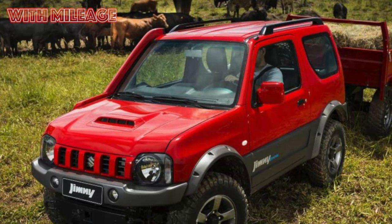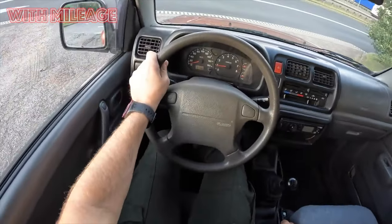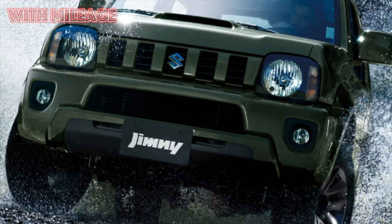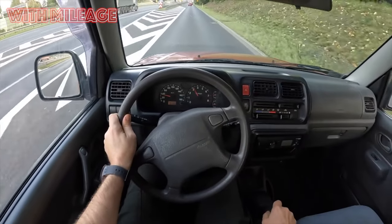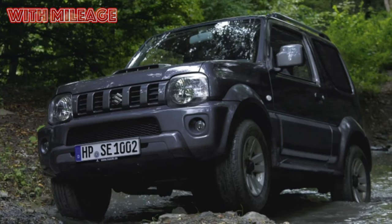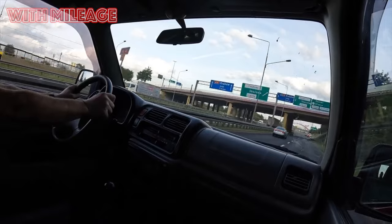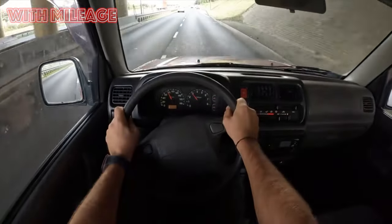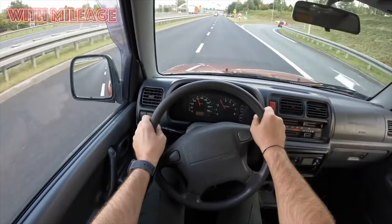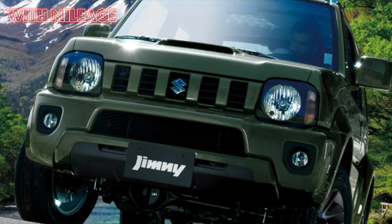Love number 4: city maneuverability, compactness, visibility. Of course, Jimny should not be considered a city dweller, and in many ways any urban crossover will give it a hundred points ahead — first of all concerning dynamic characteristics. 'Everyone overtook me at intersections. The main problem is that the car does not drive, but moves. You constantly have to keep three to three-and-a-half thousand revolutions in order to have at least some dynamics.' The motor is weak and not too high torque — only 110 Newton meters — and those it gives out only after spinning up to 5,500 rpm, and many people call the four-speed automatic 'thoughtful.' However, Jimny can stay in the stream at city speeds quite confidently.